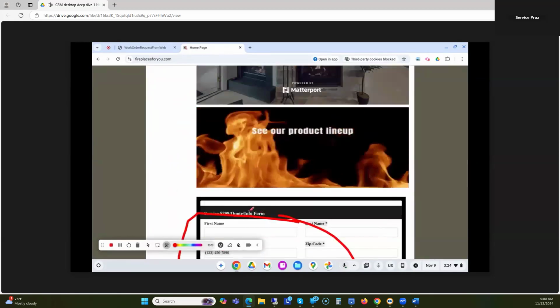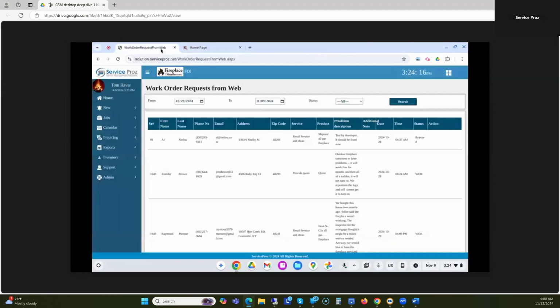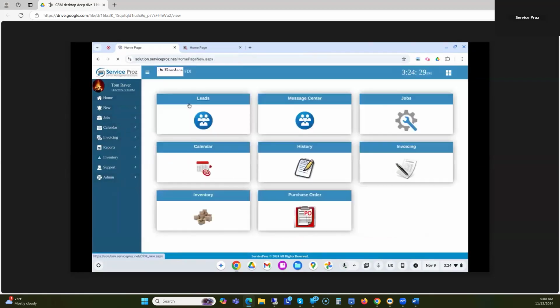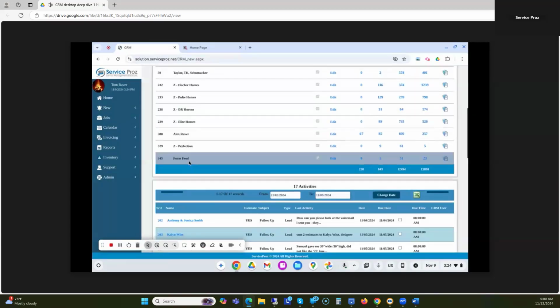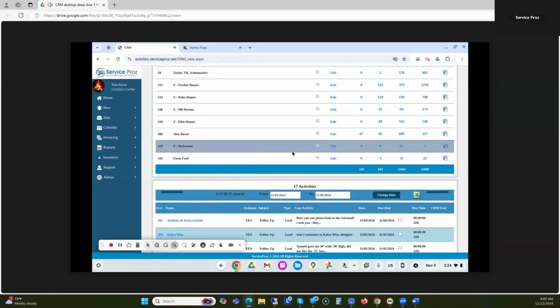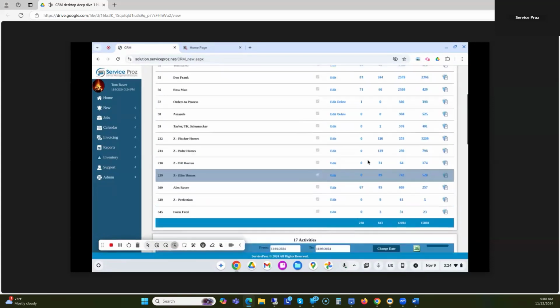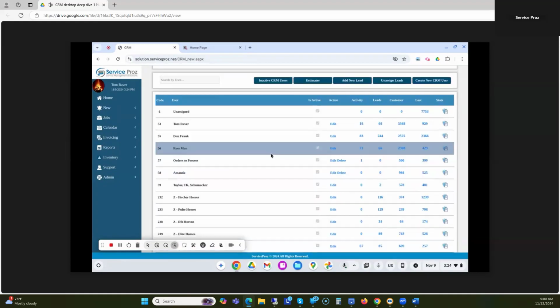So that in itself allows us to get data quickly, because at that point, we either turn it into a lead or we turn it into a work order, reject or pending. So that's why in our world of leads, we keep track of that down here through the form feed. We have 3 that we need to take care of. So let's get a little bit more into detail.